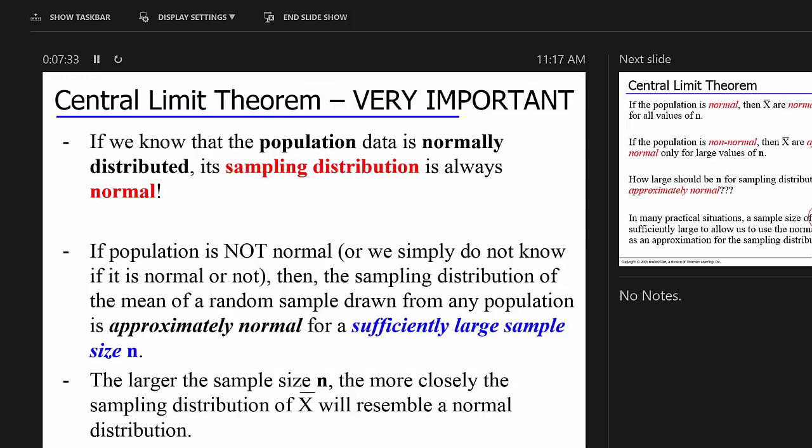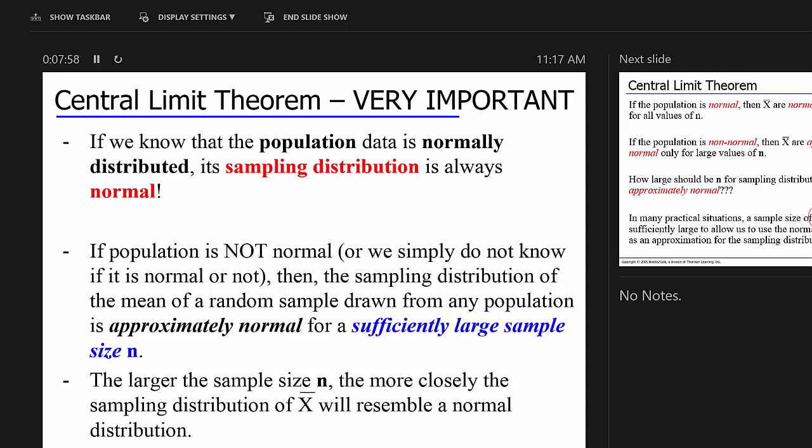All right. So the first result of the central limit theorem, very fundamental, says that if your population is normally distributed, bell-shaped, then your sampling distribution is also going to be normally distributed, regardless of how large or small your sample is. You can have a sample of 2, a very small sample, not even statistics, just 2 items.